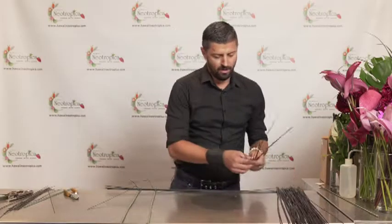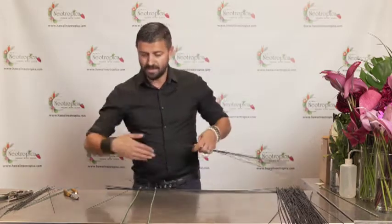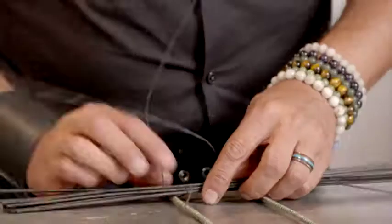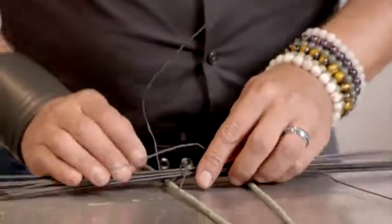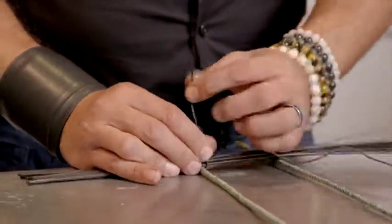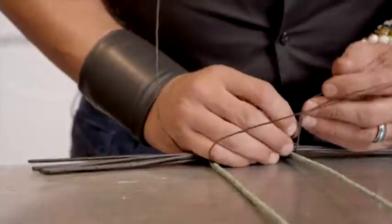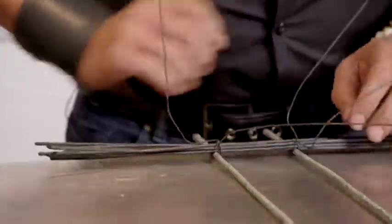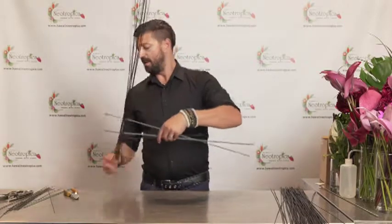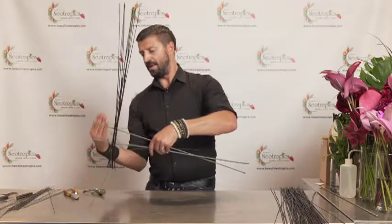And then you grab five more. So you just keep repeating this until you fill up your wire. But the main thing, as you'll see, is making sure that you line up your reeds so that they're the same length at the base, because ideally what we're going to do is put it down. So I'm going to have to cut this, keep it straight, and then bend to create the container.